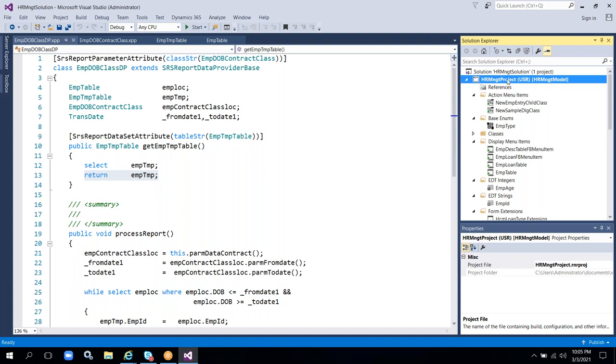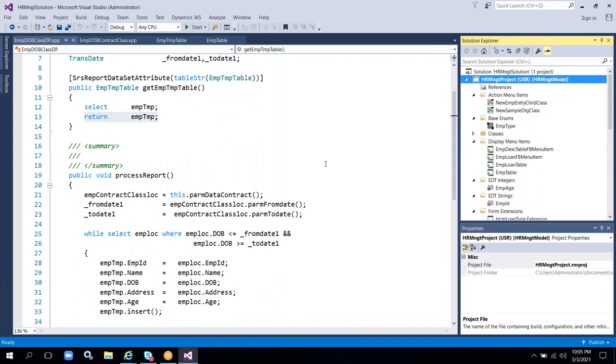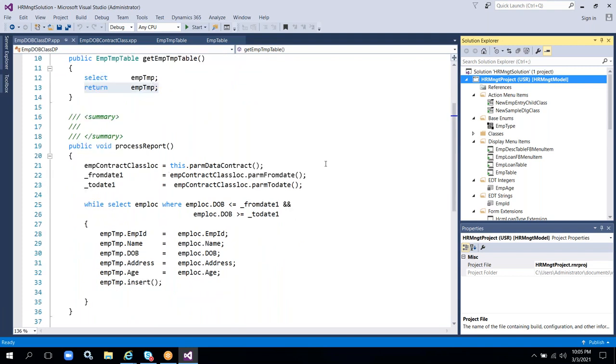So if you have multiple tables and multiple insertion, we should write process report 2 times, or how does it work? No, only one report, one method will be there. It is an override method, right? Override method, we can take only one time. How can you take multiple times? Everything we need to write in the process report itself. Whatever the business logic you have, everything we should write in the process report method. This process report method will execute automatically. No need to call anywhere.